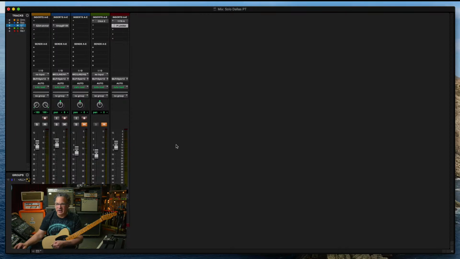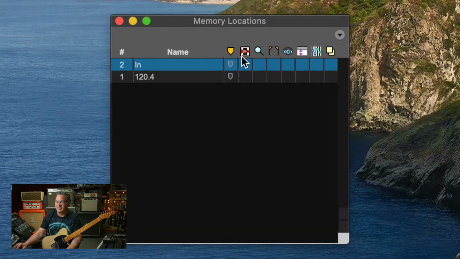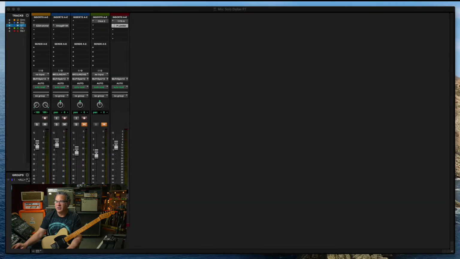I also have an overlay, which you're not going to see, so let me just make sure that's not coming through. I know it's not, because unfortunately that's the way the streaming stuff works. Let me see if I can switch to that in Pro Tools. There we go. Memory locations. So this little guy here allows me to jump to different memory locations, which is a huge convenience in the middle of a track, because you can literally zero in on the section that you want to get to. That allows me to pull up the top of the track.